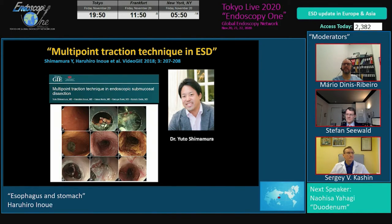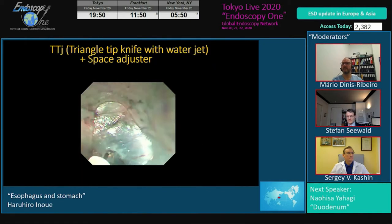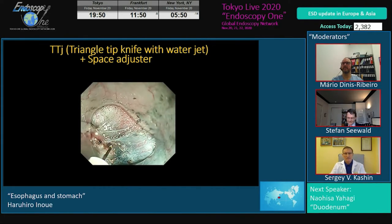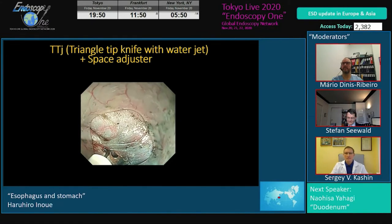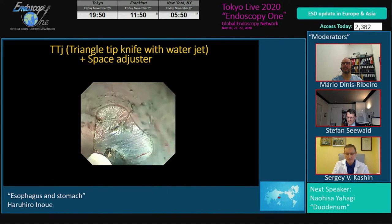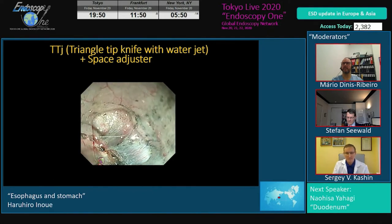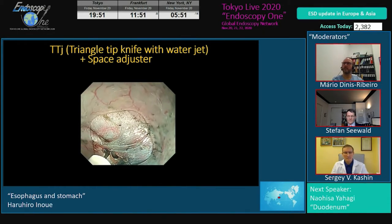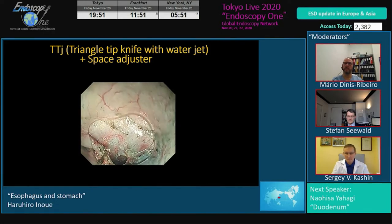Recently, the marked advancement of the ESD technique is using traction. In our hospital, we use a technique of multi-point traction. In our unit, we prefer to use a very soft distal attachment. We call this a space adjuster. This soft cap changes shape, adjusting to the target tissue. When we push the endoscope, we can create a good tension to the submucosal fibers.